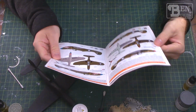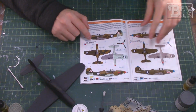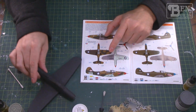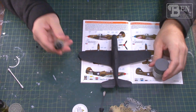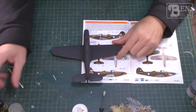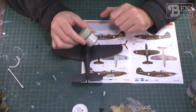User error for sure. Now when it comes to the paint, guys, we are given quite a few really awesome looking schemes. After careful consideration, I've decided to try to do this one right here. The reason being is that it's got this really cool piecemeal effect with the olive drab and the neutral gray for the American colors on the left wing. Then the right wing is going to use the standard British colors. I've got some US olive drab and some neutral gray, so that should be fine for that side. The rest of it is going to get the British dark earth and the British dark green. And the underside will get Sky by Tamiya. That's going to take care of the majority of the rest of the aircraft.